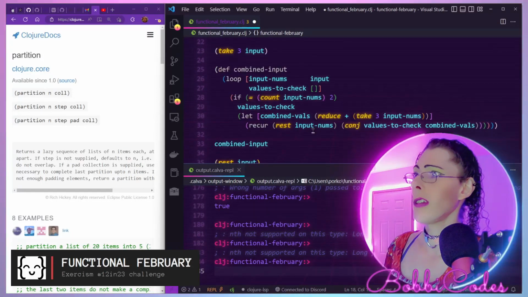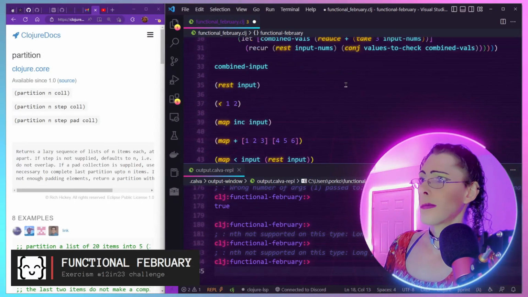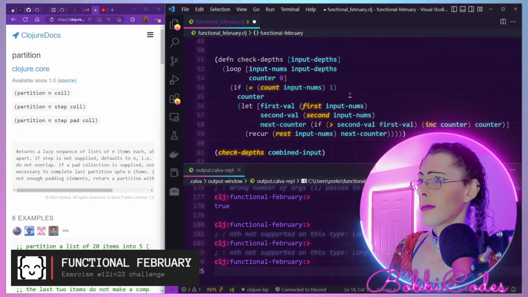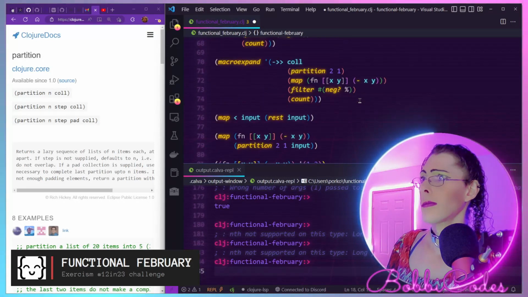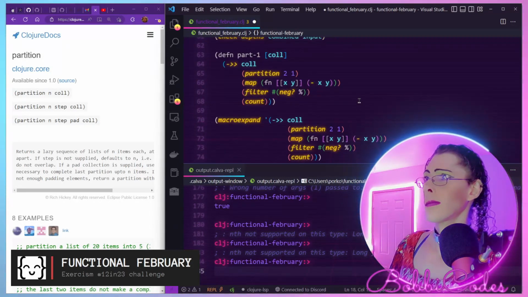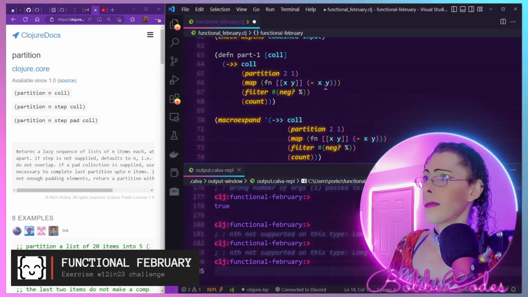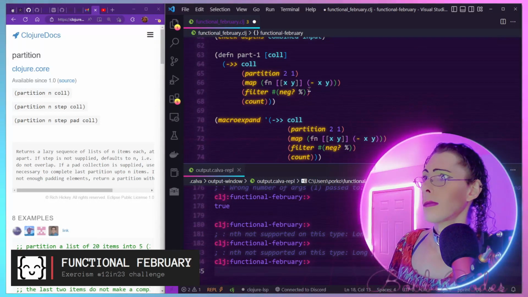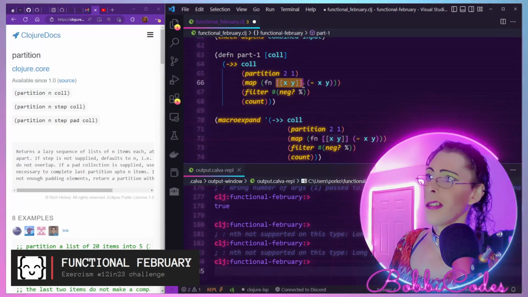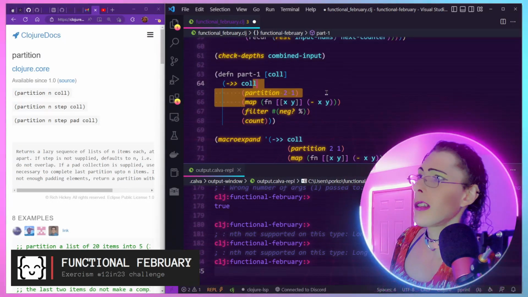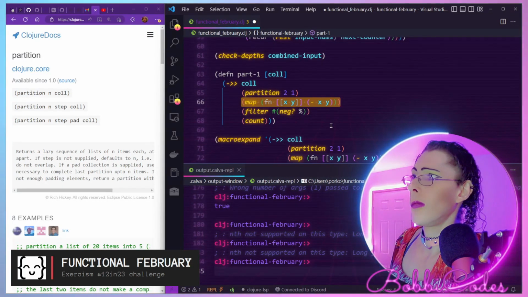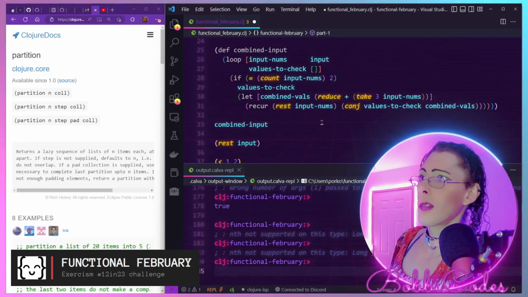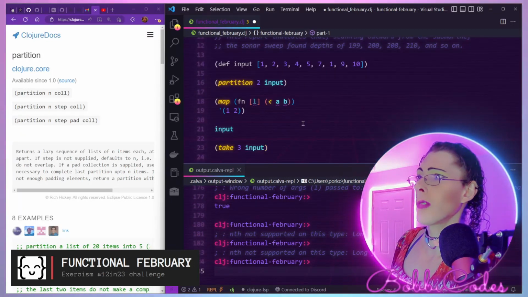How did they do it over here? Let's see. Yeah, see, they do have it. Oh, so why didn't that... That's the destructuring. How come it didn't work before?